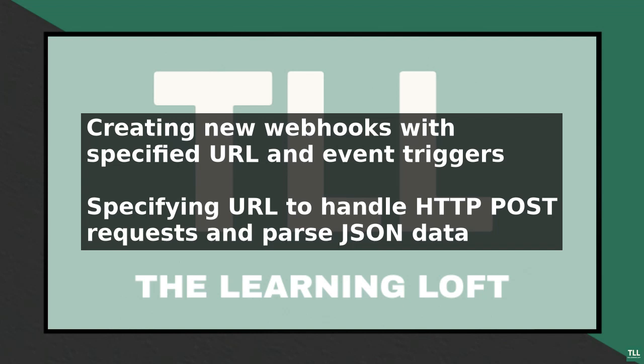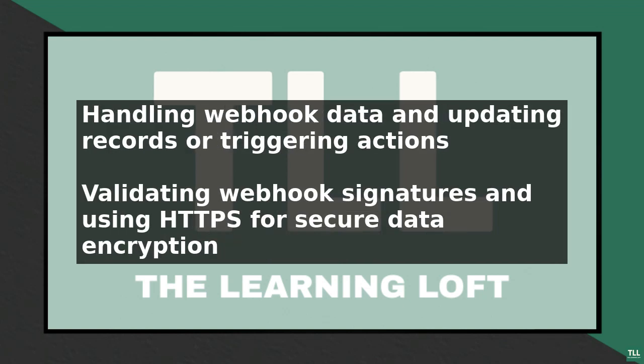Best practices for Authorize Net Webhook Setup. When setting up webhooks, it is essential to follow best practices to ensure that your webhooks are secure and reliable. You should use HTTPS to encrypt the data sent to your webhook URL, and you should also validate the webhook signatures to ensure that the requests are coming from Authorize Net.